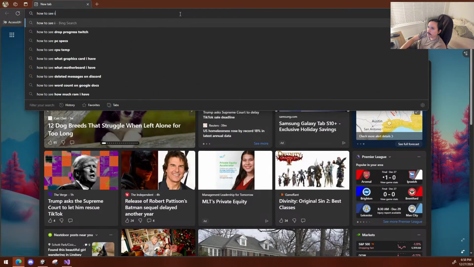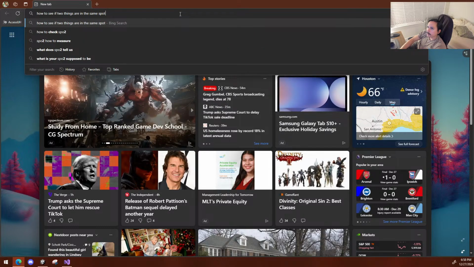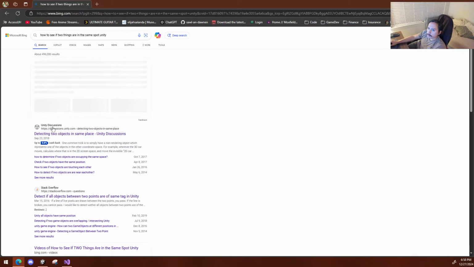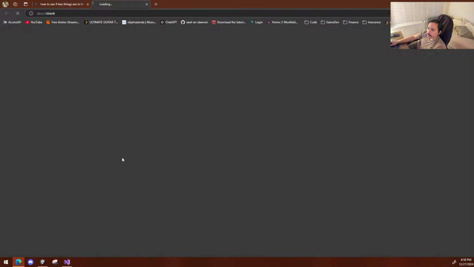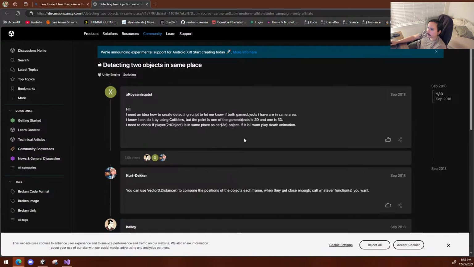How to see if two things are in the same spot? Unity. Detecting two objects in the same place. I need to create a detecting script to let me know if both objects are in the same area. Oh, Vector3 distance to compare.